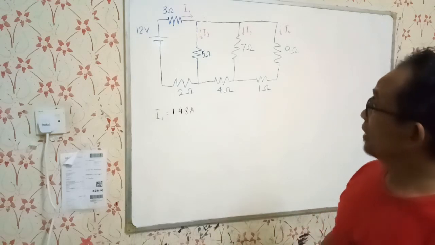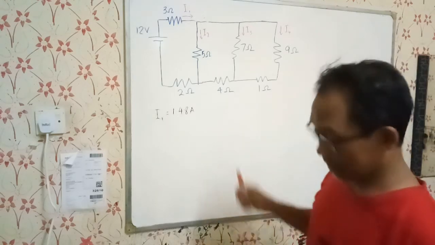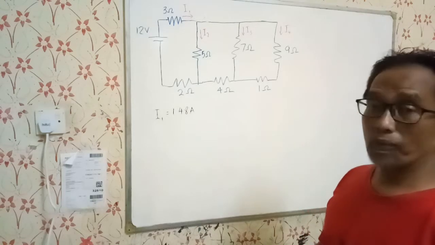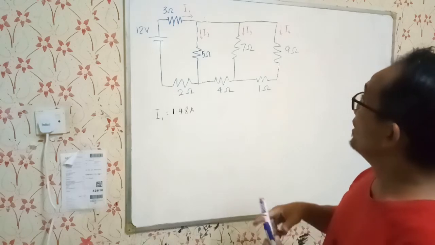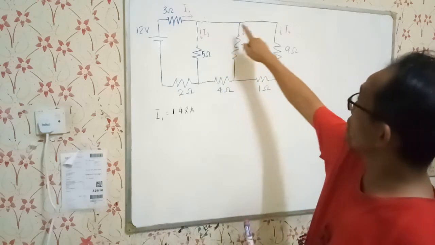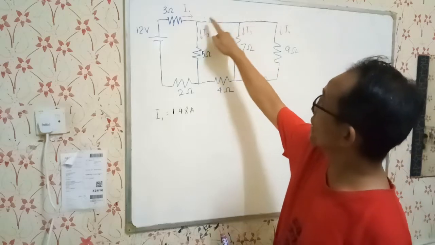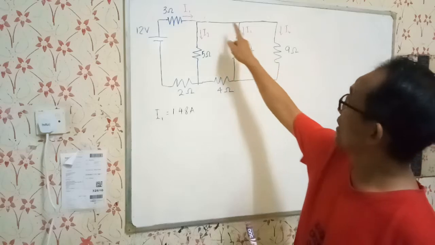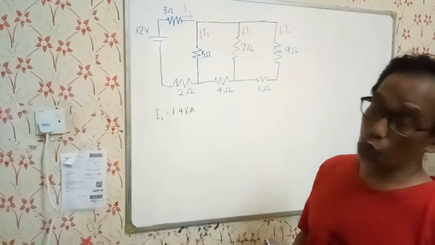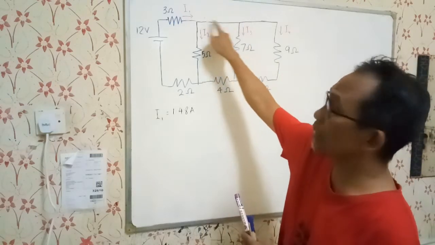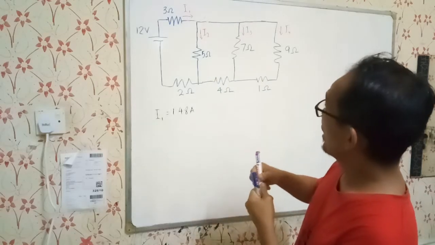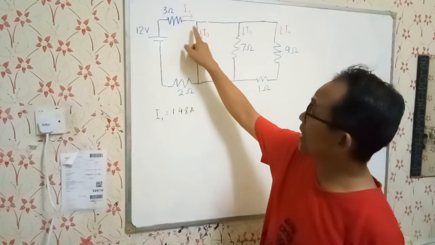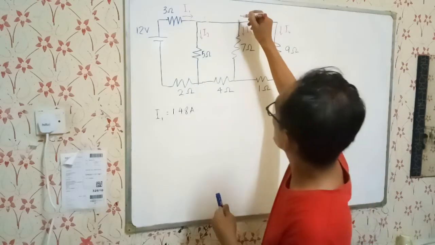Okay, first we can establish an equation based on the junction rule, and you can see there are many junctions. You can see 1, 2, 3, 4, but these two junctions actually are one junction here, because there is nothing in between. So you can establish an equation describing the flow of current. Current going into this junction, you can regard this as one junction.